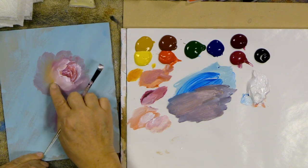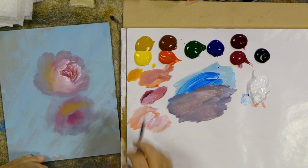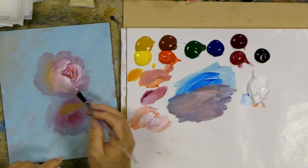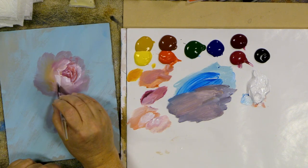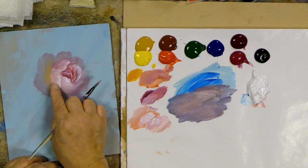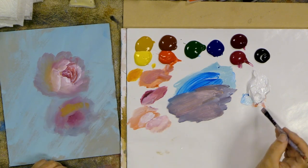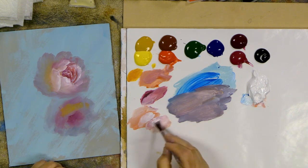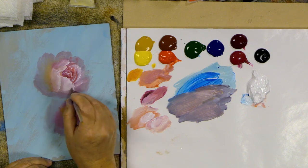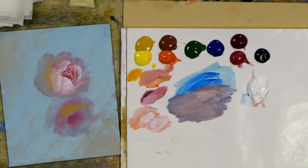Matter of fact, I'm just going to reset this one real quick just because I want to have this movement here. And that's easy to reset. Just take a little bit of the light on your corner and just kind of draw the next petal down like that. Pull like that. And see, you create that next little petal right in there. You can pull some of these down and get that nice movement. I love to preserve that nice rose movement there like that.